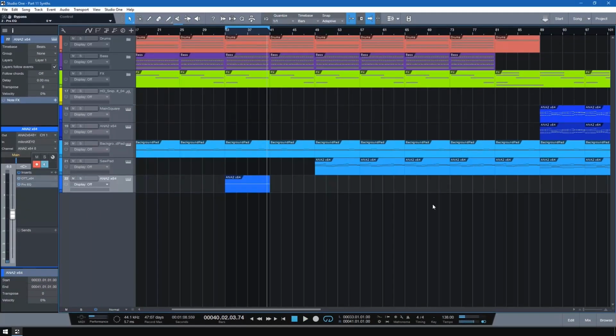Not that much difference, but makes it sit a little nicer in the mix. Now for some compression.